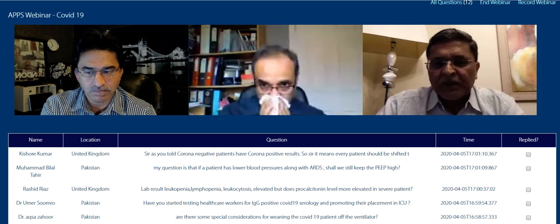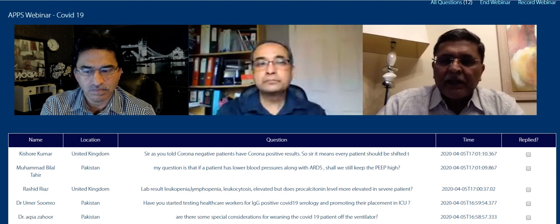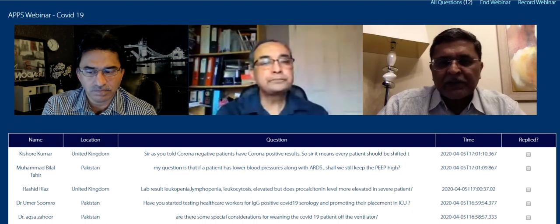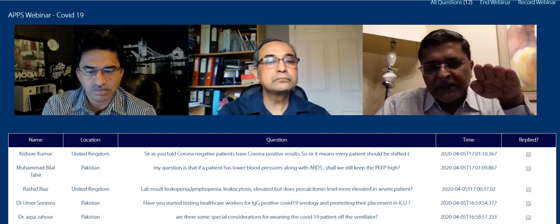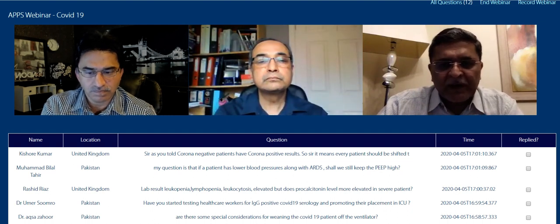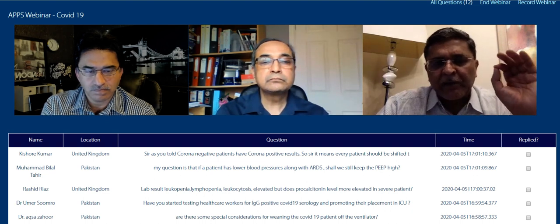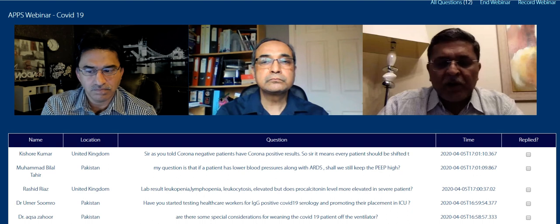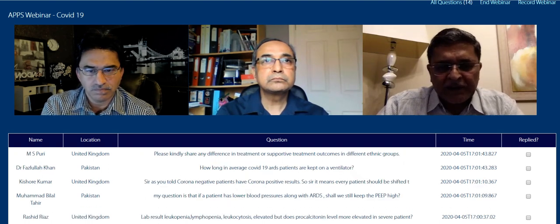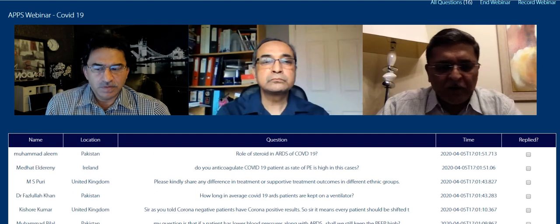We were using furosemide quite regularly, like TDS or BD, 20 milligrams to 40 milligrams BD. But now what we are doing is that we just bring the patients to the edge of negative balance, and then try to maintain. So don't give extra IV fluids. There's no requirement. If your patient is being ventilated, just put in the NG tube and keep them on NG feed, and they don't need any extra fluid. If they're still positive, judicious use of furosemide is recommended. So don't dry the patient overzealously.